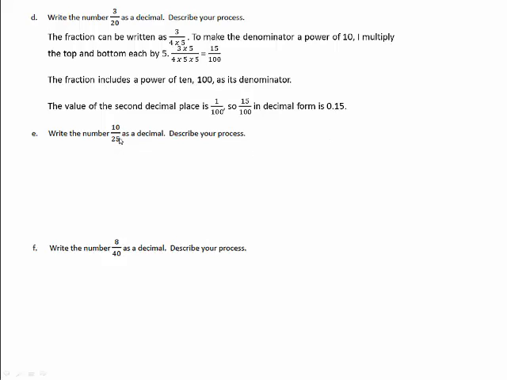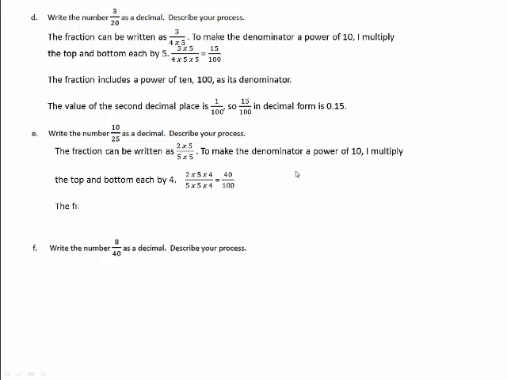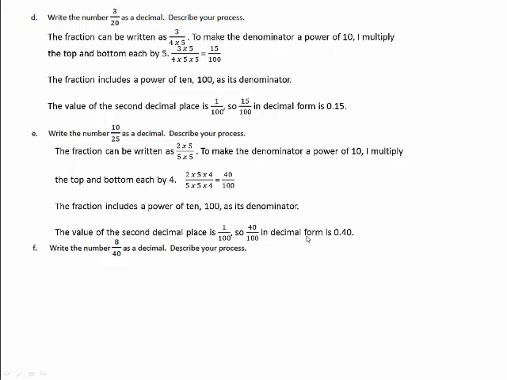Now I'm going to do the same with 10/25ths. Pretty much the same thing. I'm going to write it out in its factors. I'm going to make the denominator a power of 10 by multiplying the top and bottom by 4, so I get 40/100ths. And I can write this as 4/10ths or 40/100ths. Now I could have simplified by dividing by 5s, but then I would still need to multiply it by 2, which was a little more complicated, so I didn't do it this time.